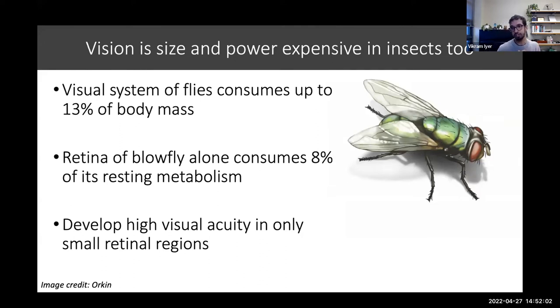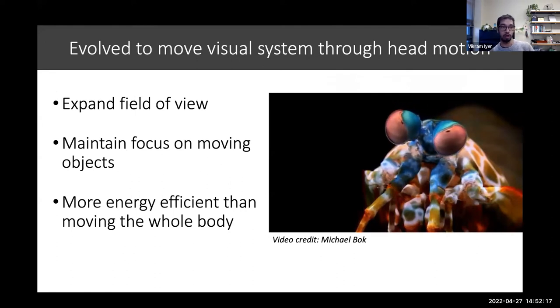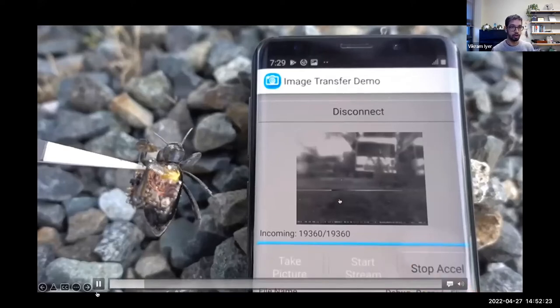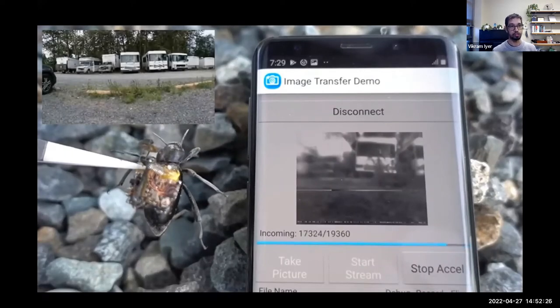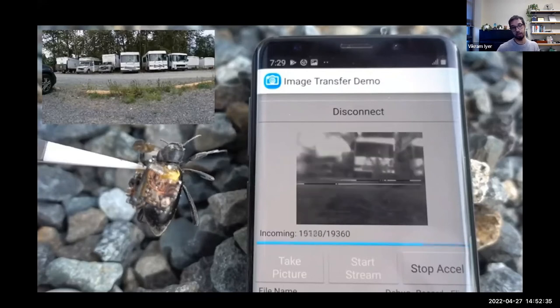Inspired by that, what we actually did in this system was develop a really low-power way to move the camera, so we can use a fairly lower resolution camera and expand our field of view, just like real animals can look around. The camera is attached to a live beetle and streaming data to a smartphone. This was triggered by an accelerometer as well, which allowed us to record for much longer amounts of time — basically capturing a sequence of frames whenever the animal started moving.